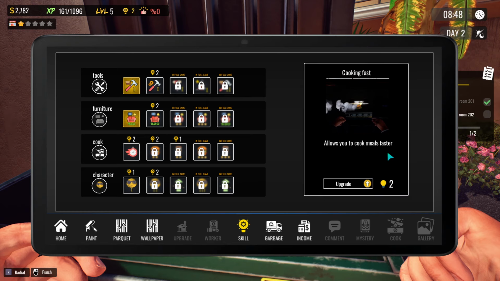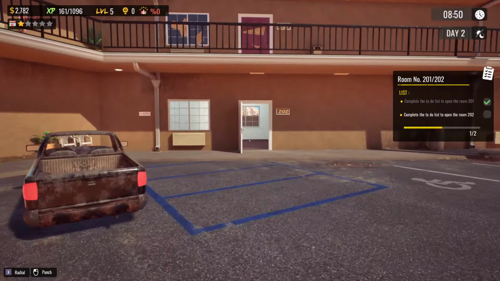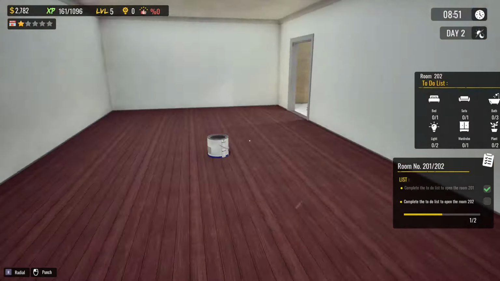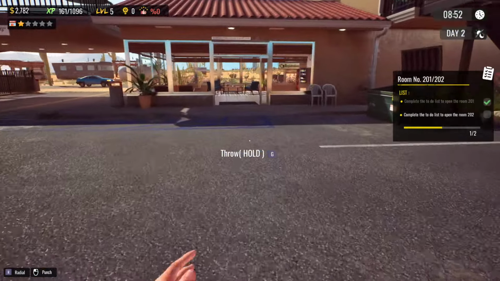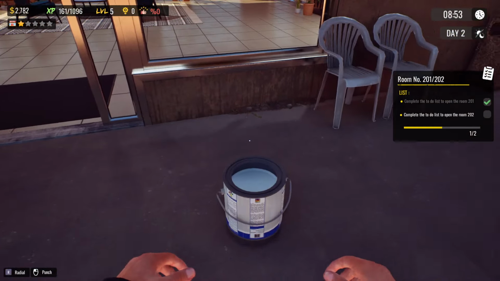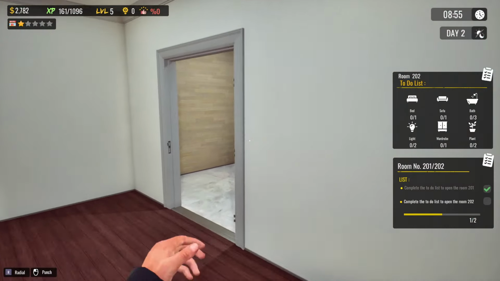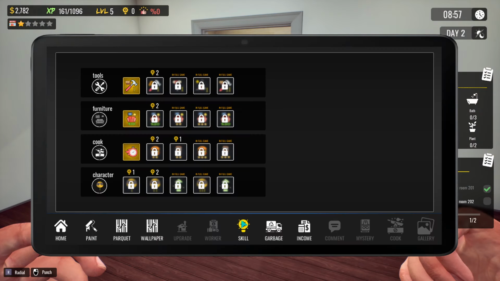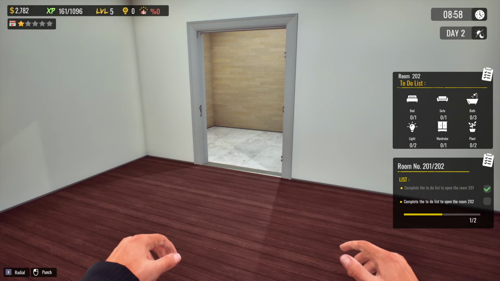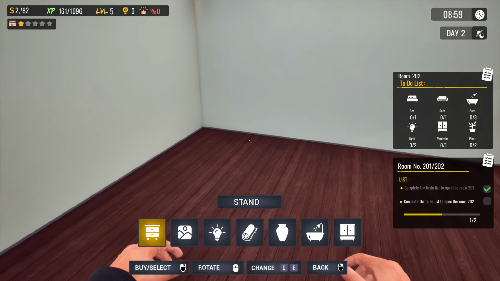What's this? Cooking fast allows you to cook meals fast. Yeah, I mean, that sounds sick. All right, why not? I like the sound of that. Let's go back in here. We've still got the can, the paint. I'll leave that out there because it's a fresh can. Now let's fix this place up a little bit. All right, where is this thing? Furniture, here we go.